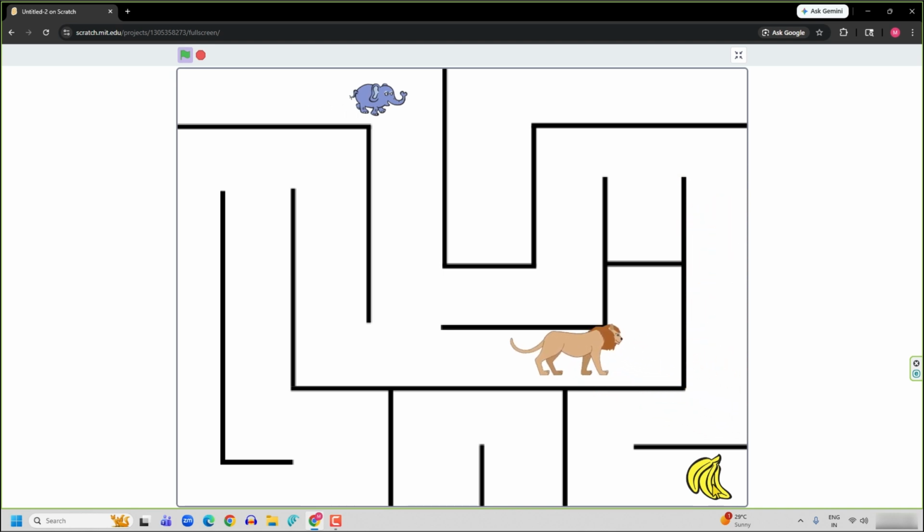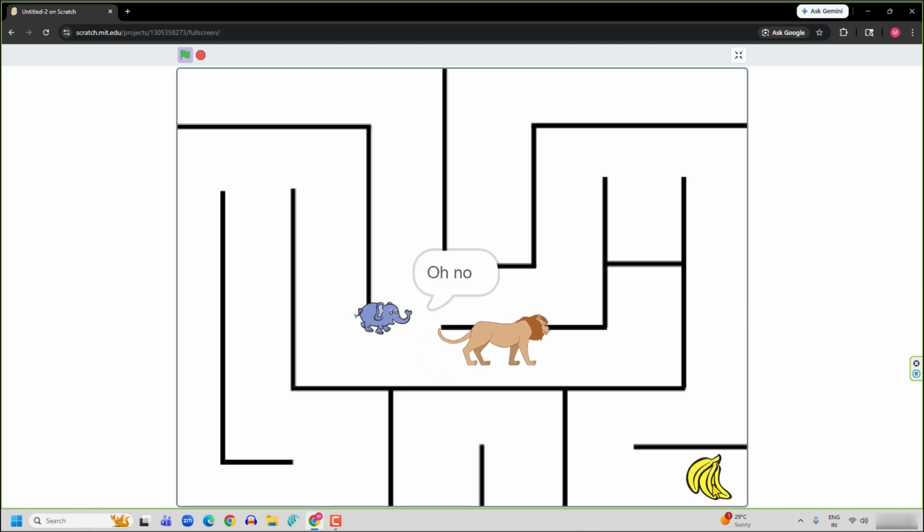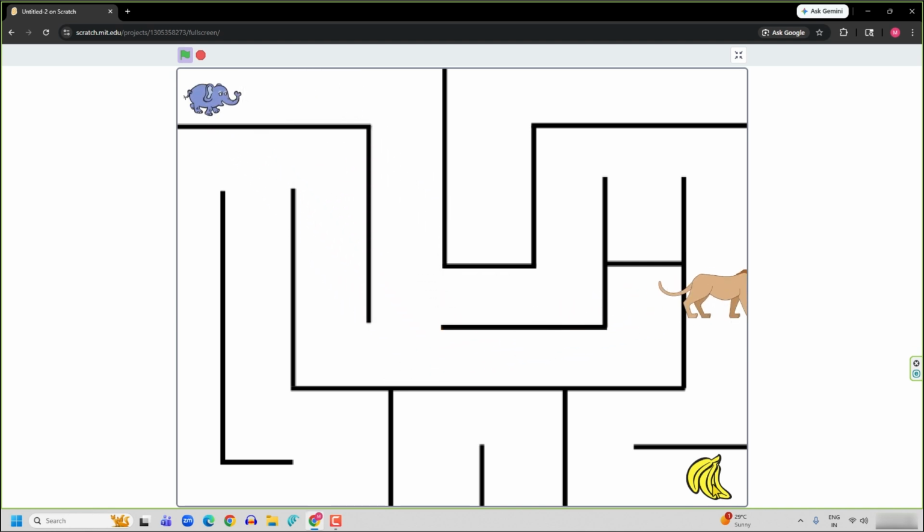Okay, if the elephant touches the walls of this maze like this, then it has to start from the beginning. Okay, and also if it touches the lion that is moving here, it has to start from the beginning.